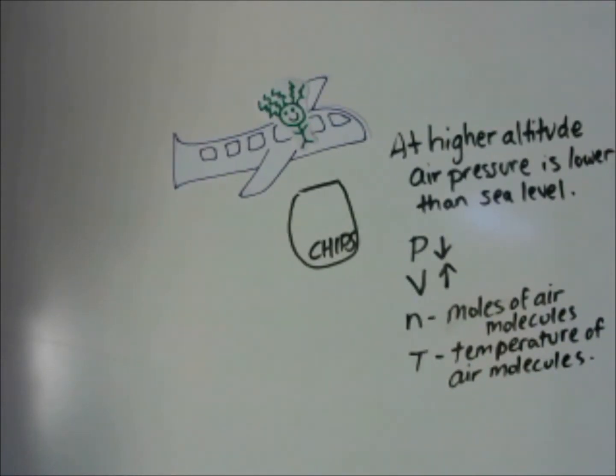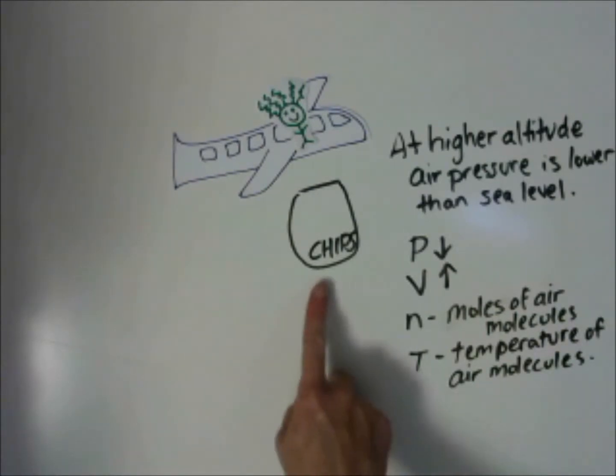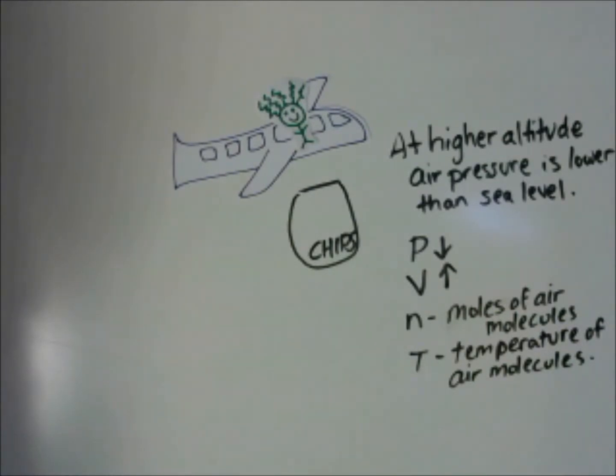We might also want to look at the number of moles of air molecules in the bag. Well, if the bag is sealed, that number will be the same. And the temperature of the air molecules. We'll assume that the cabin temperature has not changed. You may guess from the variables that I've given you what relationship we're going to look at, something you have seen in chemistry before.